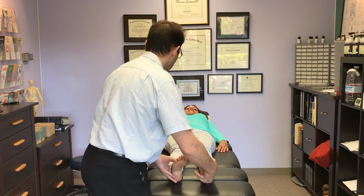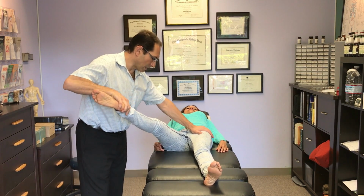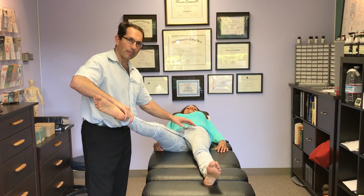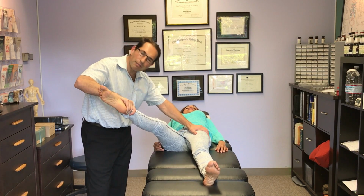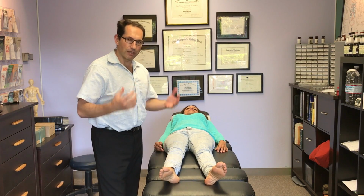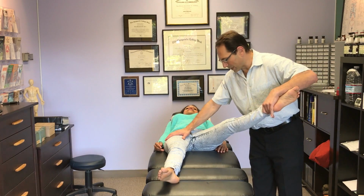Okay, it seems like they're turning in evenly still. Go ahead and push straight up into my hand real hard. Okay, try it again. Yeah, that muscle's working properly now. Okay, I'm not just faking it, just keep pushing. Yeah, so I just keep pushing and pushing, and her muscle just resists the force that I'm applying to it. So this could definitely cause Yvette to have low back pain.